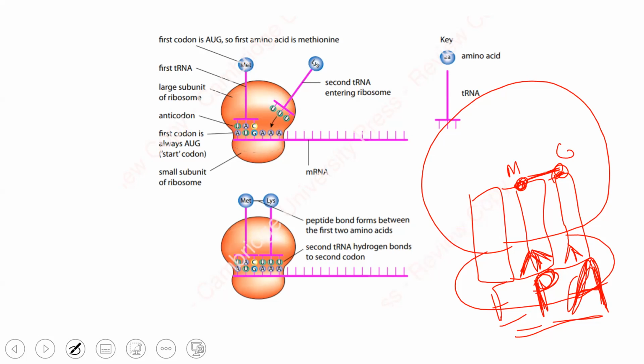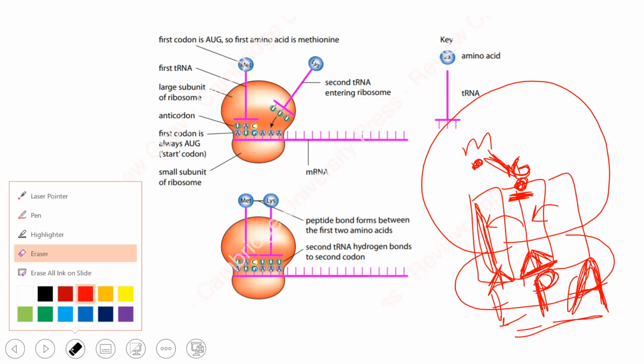Now this methionine, this bond is going to break. As soon as the complementary base pairing over here breaks, this tRNA from the P site will move over here, on the exit phase, right? It's not going to wait. The methionine is going to move over here, obviously, and the glycine is going to move over here. The bond between them has formed. This tRNA has moved over here. Now this A site is empty once again.